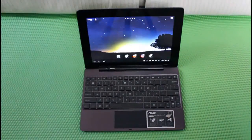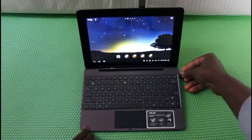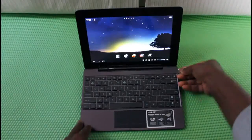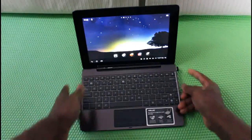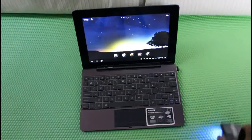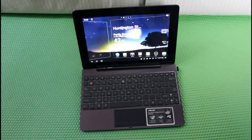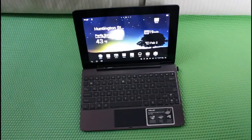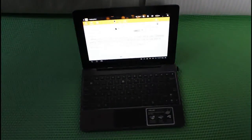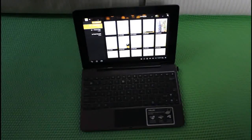I can connect a mouse to it. I'm going to connect the Microsoft mouse to the USB port right there. And this is the mouse I'm going to be using — I'll turn it on and you can see that I'm controlling it. You can go to whatever you want and type what you want, and it works really well. It seems like it has a lot of possibilities still yet to be explored.